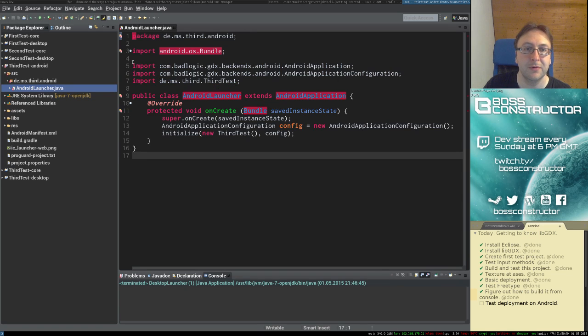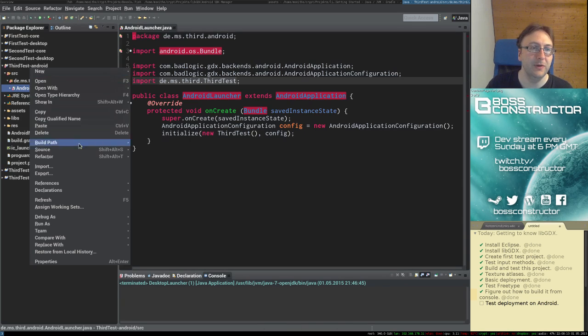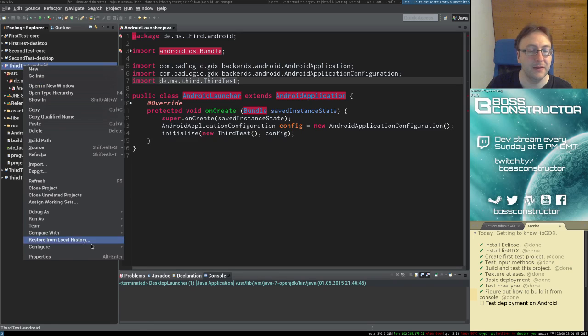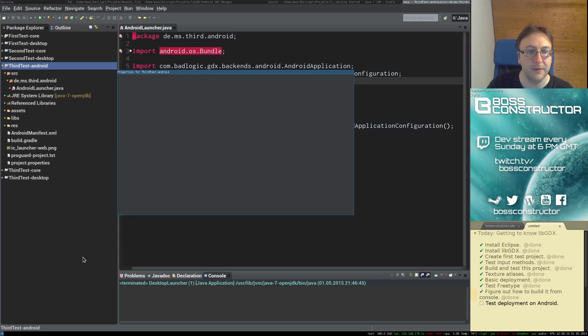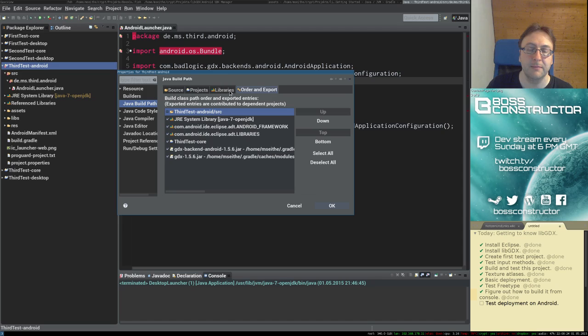Okay, so something isn't quite working. Import Android OS bundle cannot be resolved. So I'm assuming we are missing a jar file, which didn't quite get found here.